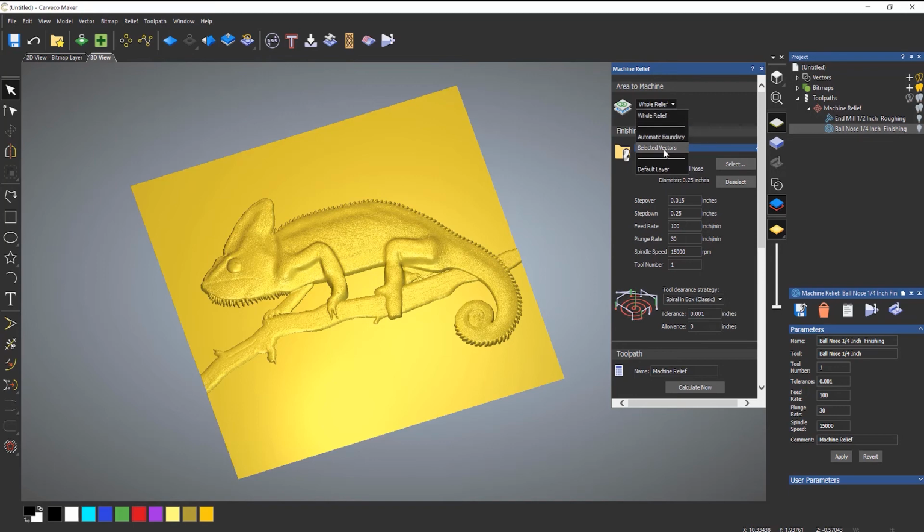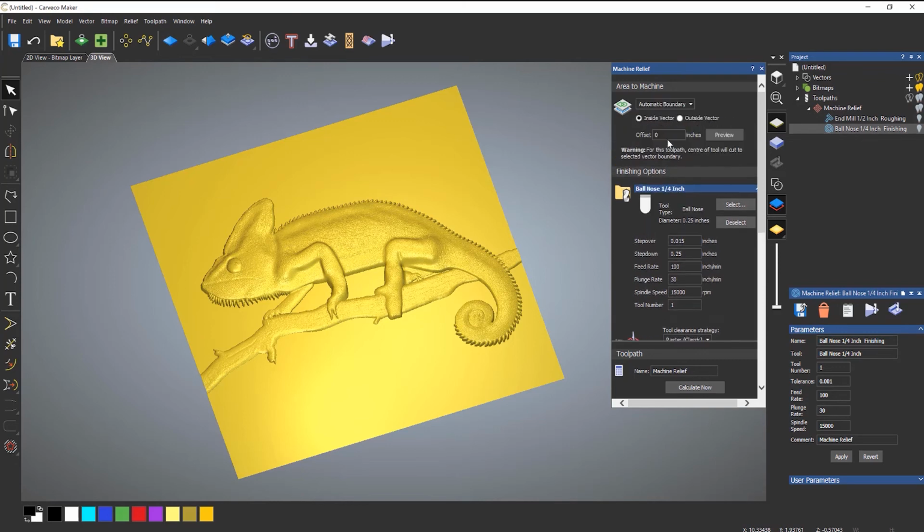To do this with selected vectors, you would need to create a boundary around it. There's a separate video for that in the 3D design section, which is create a boundary from relief. You would use that to machine to. You also have automatic boundary. Now this is a bit slower because it actually sorts out the boundary automatically within the toolpath.